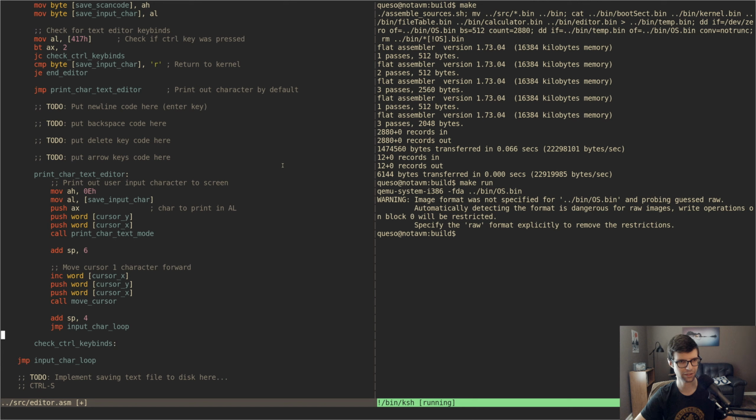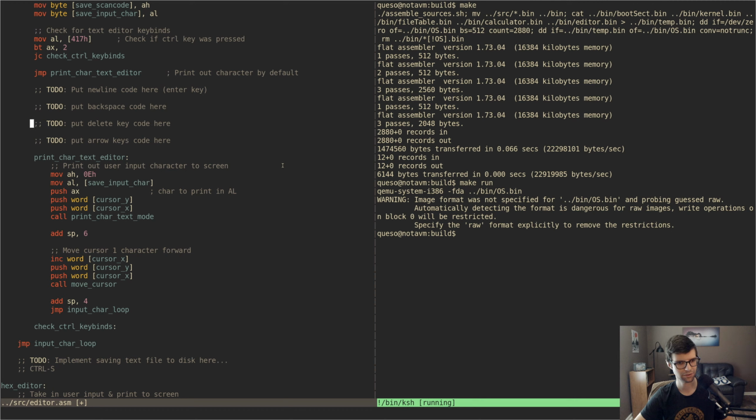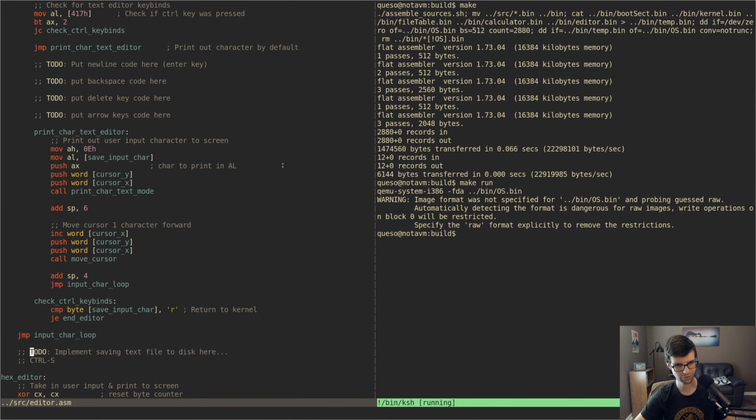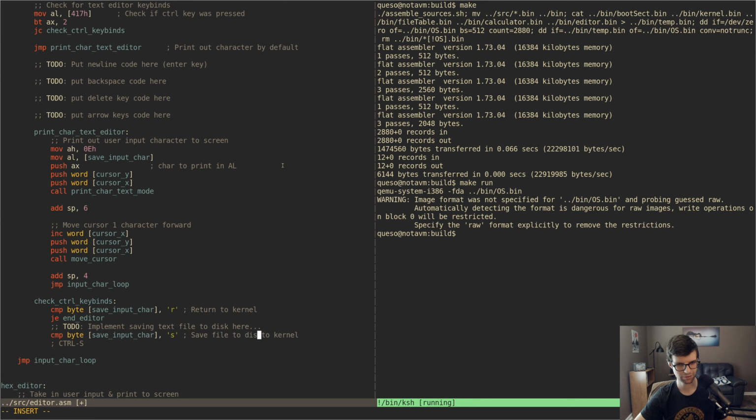Alright, and under here we'll check this stuff, so 2D. Control S we'll put under there as well. It'll just be for S. Save file to disk. And it won't matter because we'll jump back.